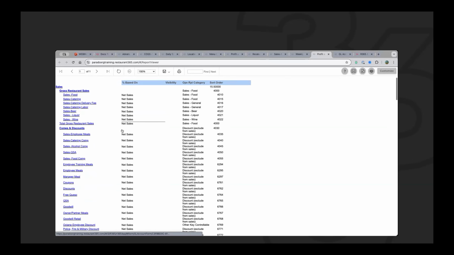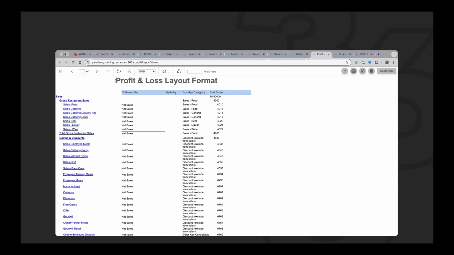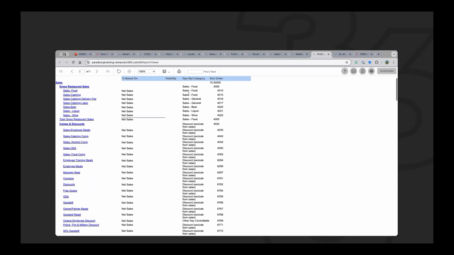So this is a very good report to run if you want to understand how your P&L is being generated, right? We've got percentage of net sales. This is going to show you how these accounts are calculating, what percentages they're using, whether they're using net sales or the operational reporting categories. Also a good way to catch any GL accounts that haven't been tagged with an operational reporting category. And this is usually the report I start in before we dive into the custom financial report writer, because this is what's going to set up our base for our row layouts in CFR.